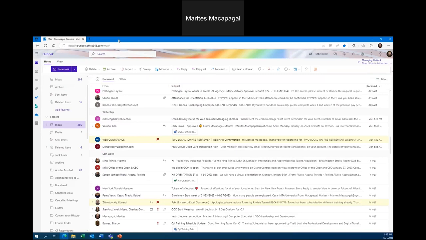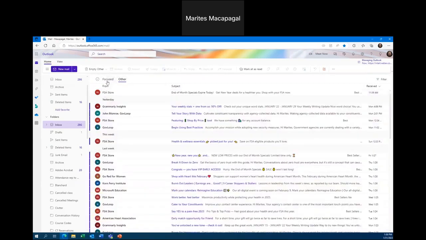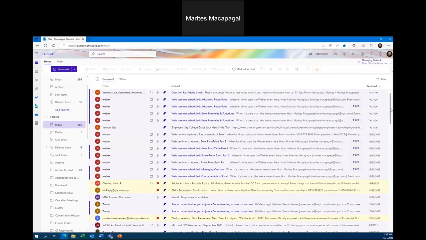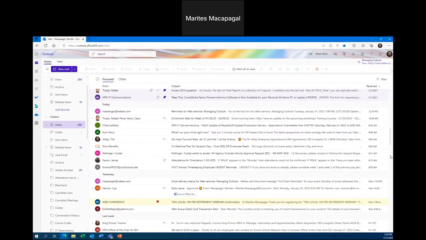I don't think you would want all Other emails in your Focused tab, because it would clutter it. It's good to have Focused be work related and the others non-work related. But I'll research whether there's a way to avoid that. I'm sure there is, we just have to find it. Let me continue because I still have some topics to talk about.